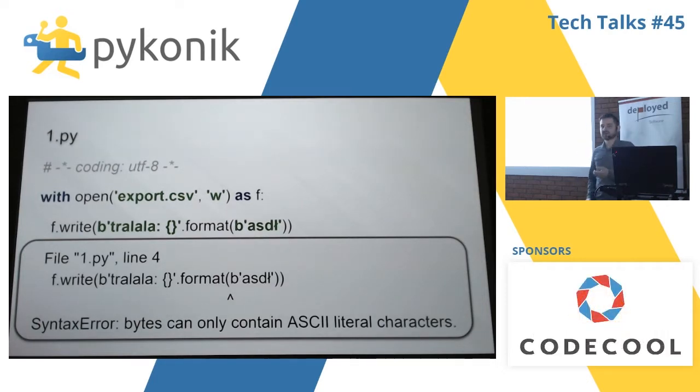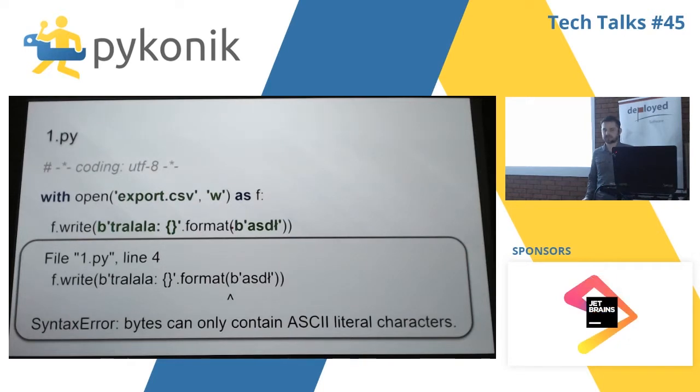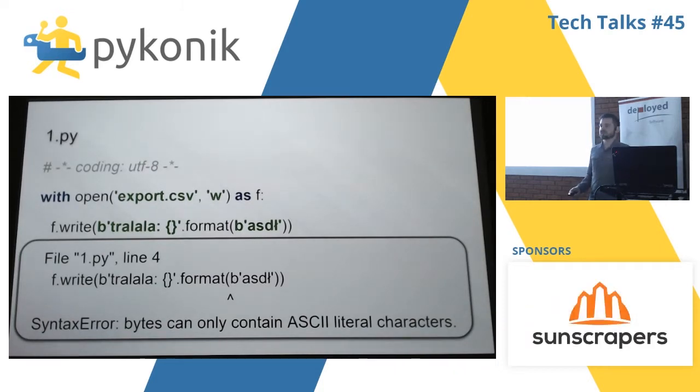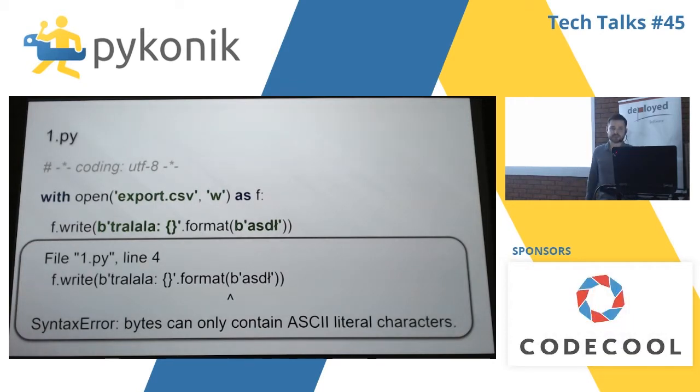Because in Python 3, the byte string here cannot have anything else than ASCII literals, meaning values from 0 to 255. And this is good, because you cannot even run this code. It will fail early, and you will see that something's wrong with your code, and you will fix it right away. So that's one of the reasons why I think that moving to Python 3, moving to Unicode as the default thing in Python 3, was great.